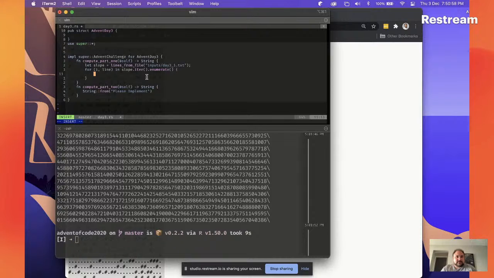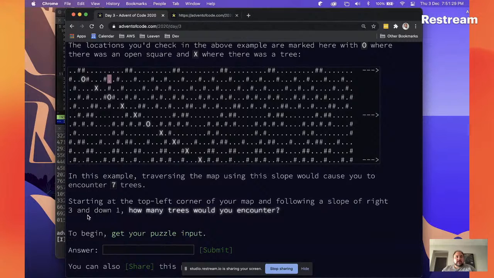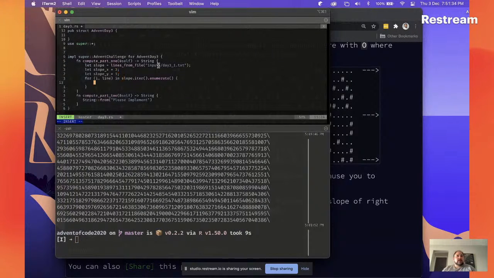Now, in my little slope here, the crux of it is which character is it? So this is going to need input slope. Let slope x equal 3. Let slope y equal 3. There's 3, 1. What was the slope? 3 and down 1. Yep. Then we're going to cheat, and I know I'm going to have to do this later, but we know the slope at y is 1. You wouldn't do this if the slope was y or more. If it was 2, for example, that would totally change this.